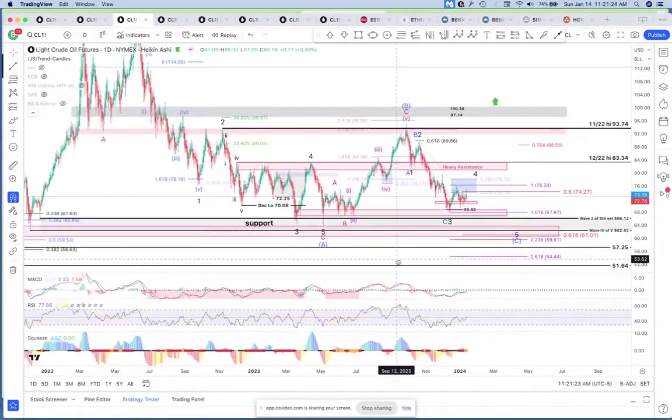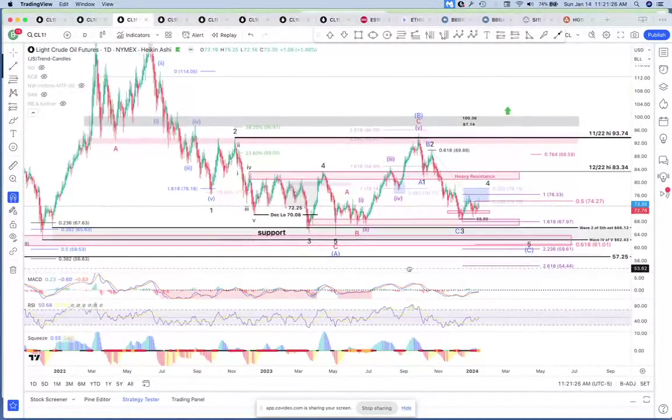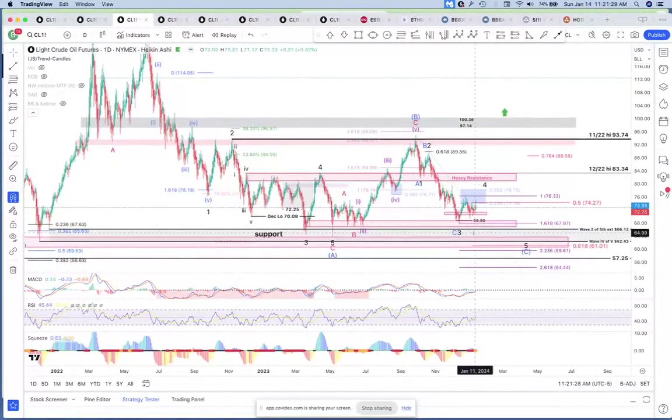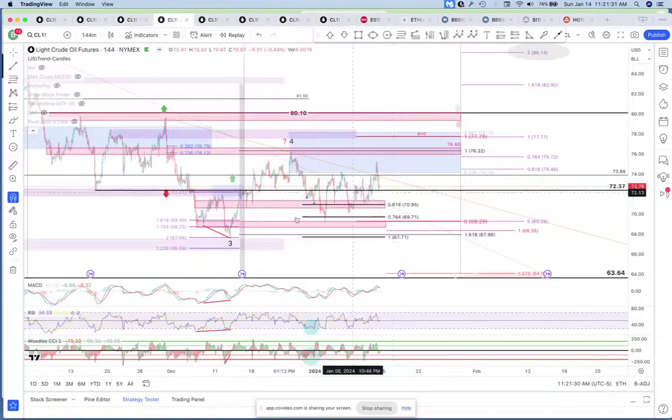It has been for weeks, even though I know there's been a lot of bullish talk. I don't touch this stuff. It's just what it is. Look at the 144. You can really see it. The 3 came to the 1.618, and I'm a simpleton. I don't know much. That came to the 1.618, so I know that's kind of a standard for wave 3, and it bounced to the 100 fib, which again isn't that a standard for a wave 4, and which is also in between the .236 and the .382, which is also a good region for a wave 4. Price, every time it comes up here, it gets rejected, although it is making at the moment higher highs and higher lows.